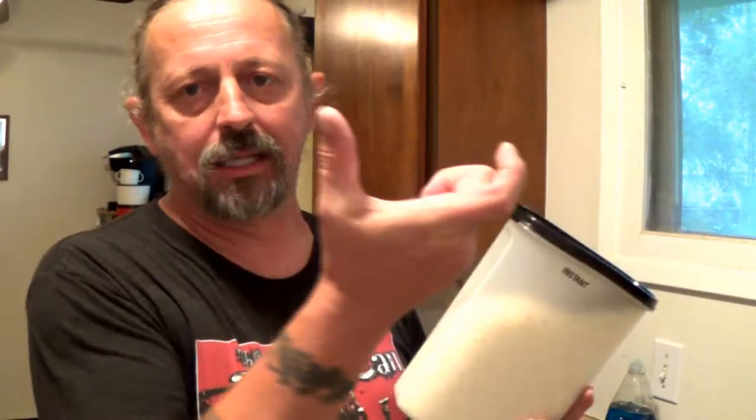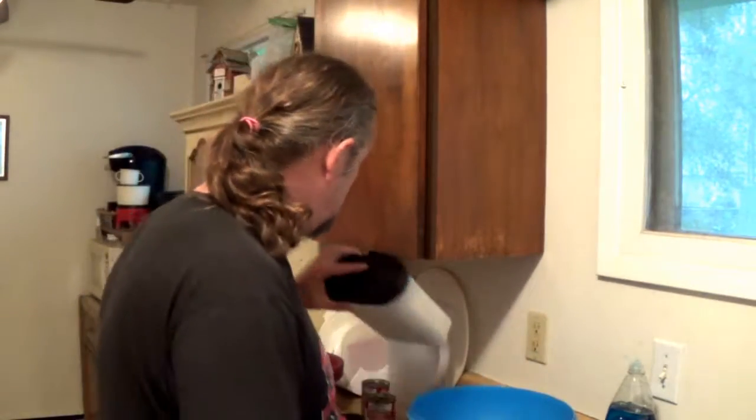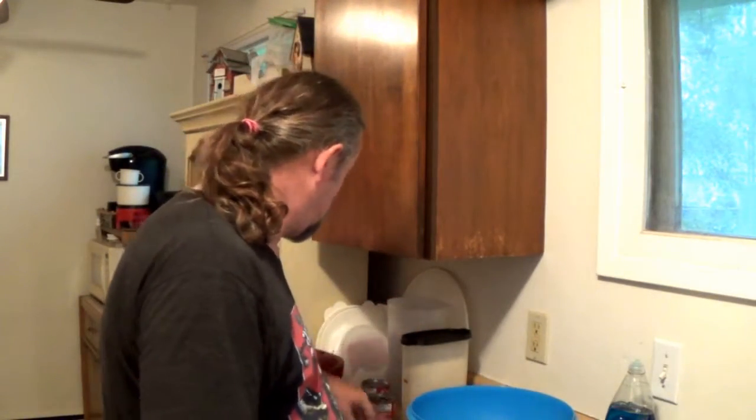Because I know if I use regular rice, I'd not put enough water in and I'd burn the rice when I was boiling it. Or I'd put too much water in and I'd get rice pieces about that big and they won't fit in the bowl. So, instant rice, minute rice. I'll use that.